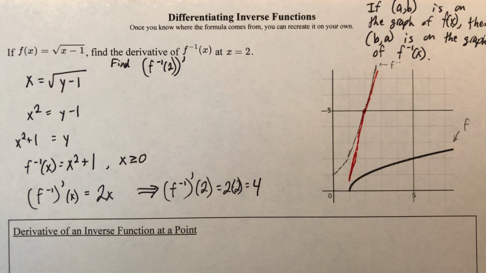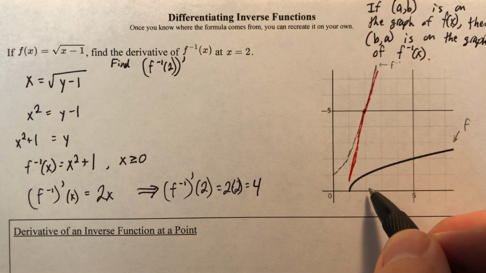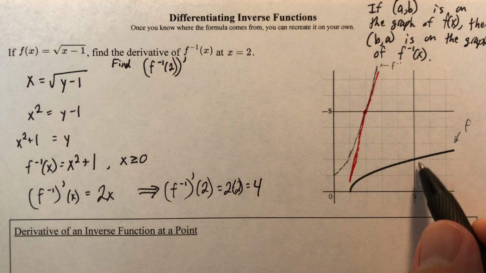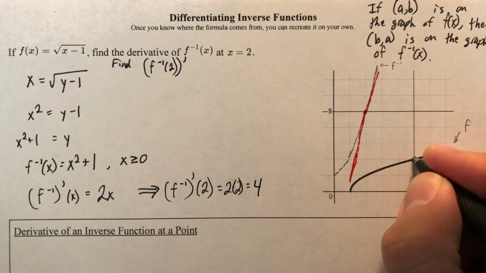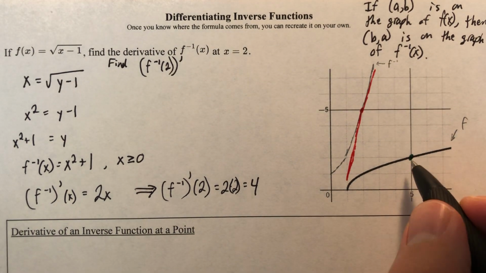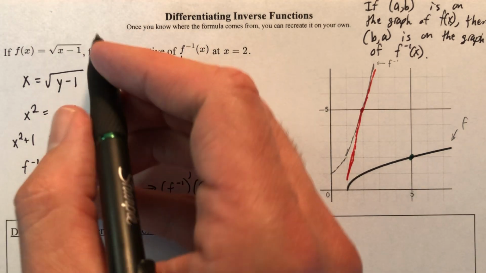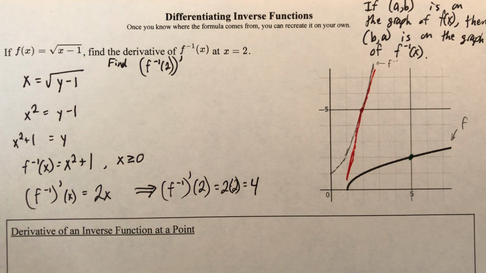Okay? I want you to check this out and watch it well. Sorry, bad grammar. The coordinate (2, 5) is on the graph of the inverse. The coordinate (5, 2) is on the graph of the original function. I wonder what the slope of the tangent line is here for the original function. So just bringing my work over here, I've answered the question, but I'm experimenting at this point.